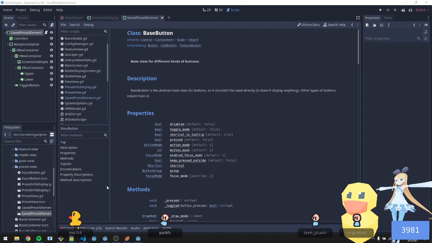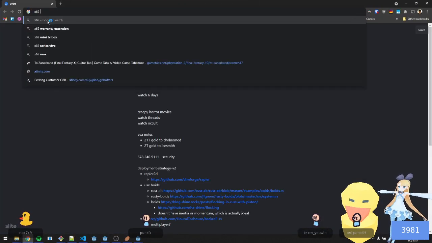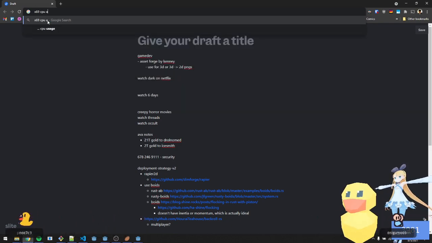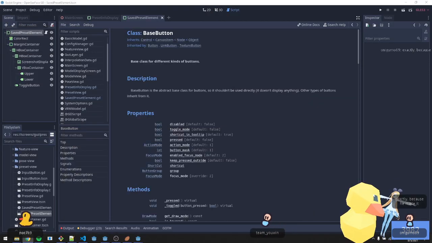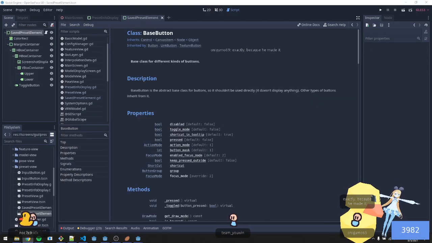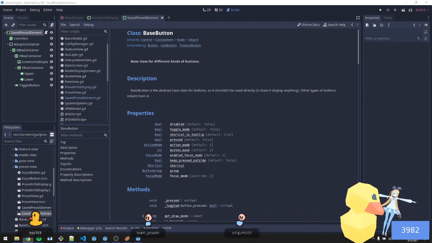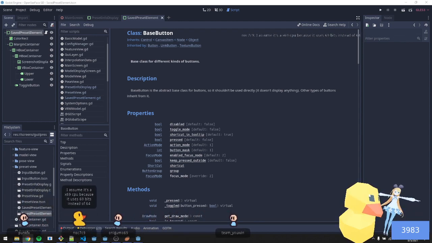Did I close Chrome? I did close Chrome. What an idiot. x69 CPU architecture. Get this off screen really quick. Oh, you know what? How neat. Emulator for x69 CPU architecture. And somewhat accurate is pretty much the only one doing stuff. I don't really know what that means though.